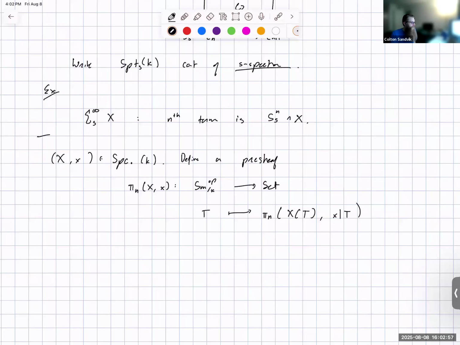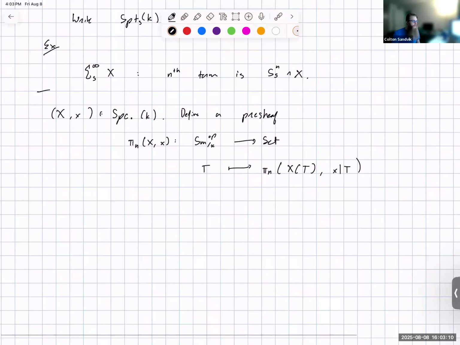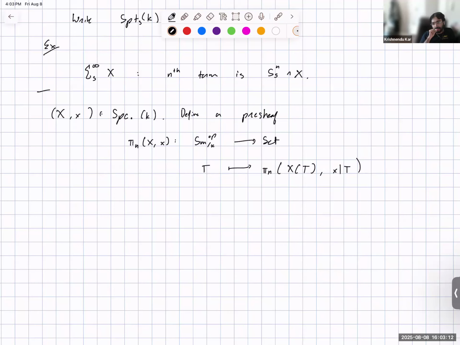Yeah, this is the notation of the book. I don't particularly like this notation, but I couldn't figure out a better one. So we're just viewing X as being the image of X in X of T. But isn't this supposed to be an abelian group? Well, no, this is not true most of the time. It's only going to be an abelian group for n greater than or equal to 2.